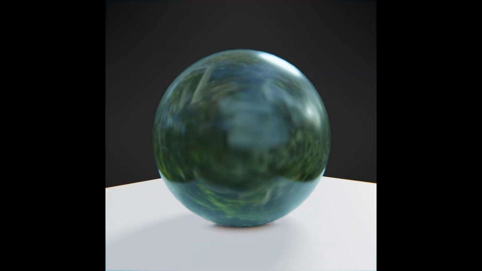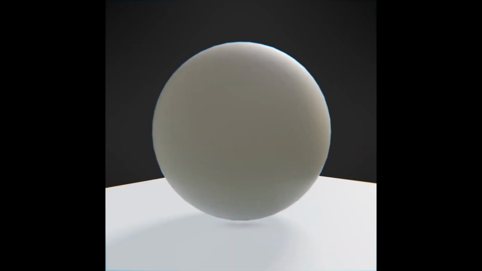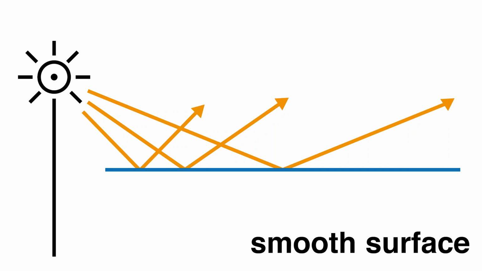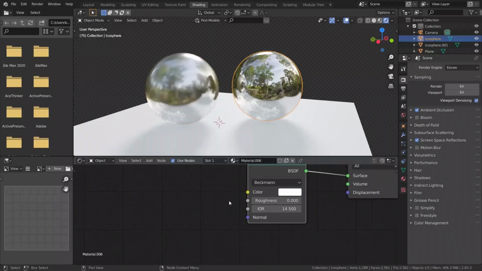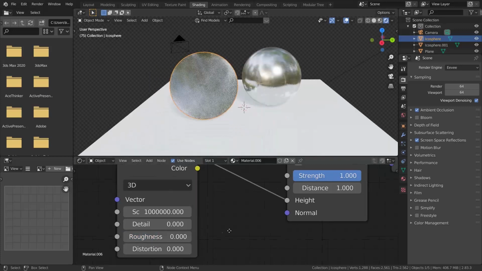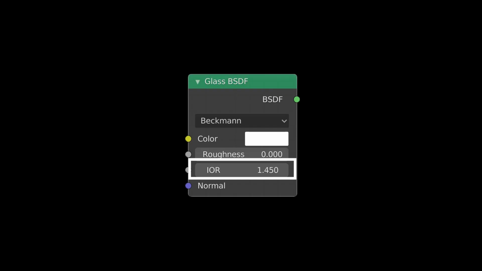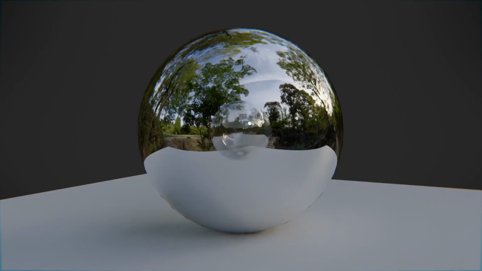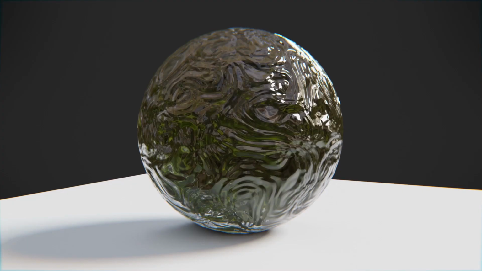Next is basically just the color of the surface. Roughness controls how rough the object appears. Every object is actually very shiny, but micro details and imperfections reflect light in all directions, and the object seems rough. You can achieve a similar result by using a noise texture in the bump input and scaling it to make it look rough from a distance. IOR, or index of refraction, tells us how the light is refracting through the object, and there is a normal input to add some bump to it.